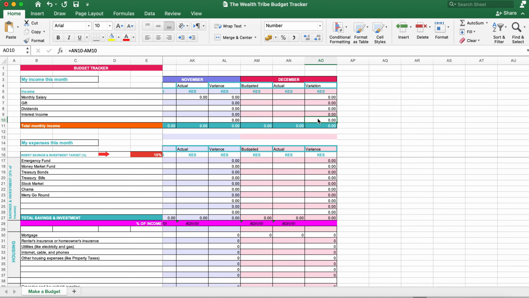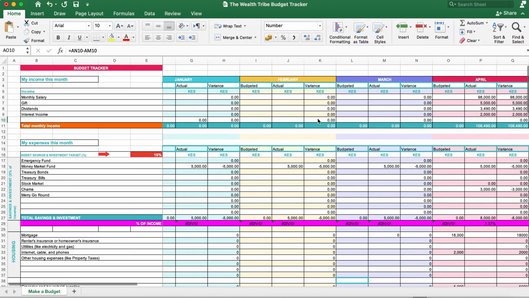I've interacted with a lot of people with their finances, and I've realized that the average person, when you ask them how much money do you need in order to live for a whole year, they don't know how much money they need in order to survive for a whole year. And so when you use this tracker and you actually track, and you have that number, for example, I need 1.2 million to survive for a whole year, then you're able to use that number and estimate how much money you need for your retirement.